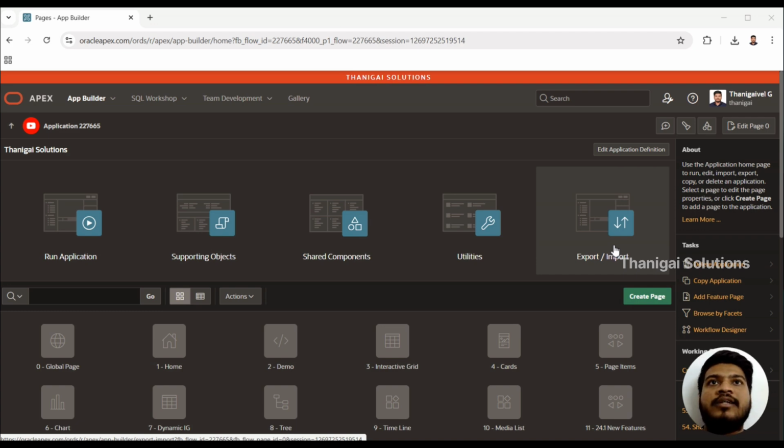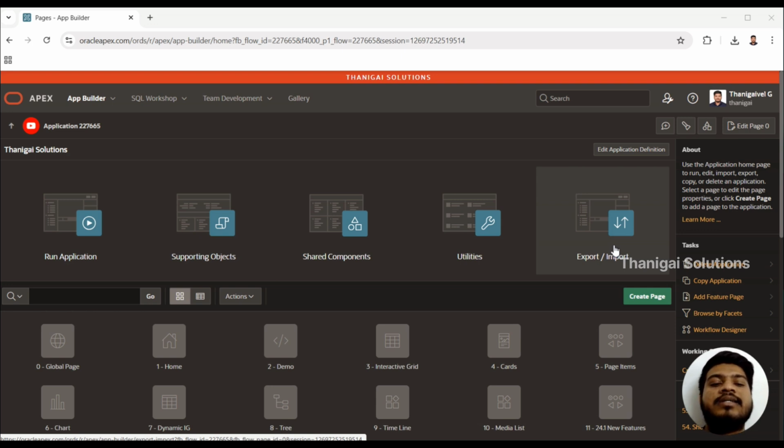Mostly, we can configure automated backups of our applications at the instance level, that is, in the workspace. You can make some configurations to take automated backups, so that it will automatically take a backup copy of your application day-wise.